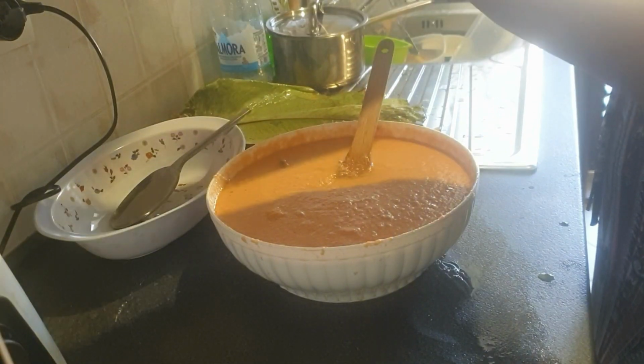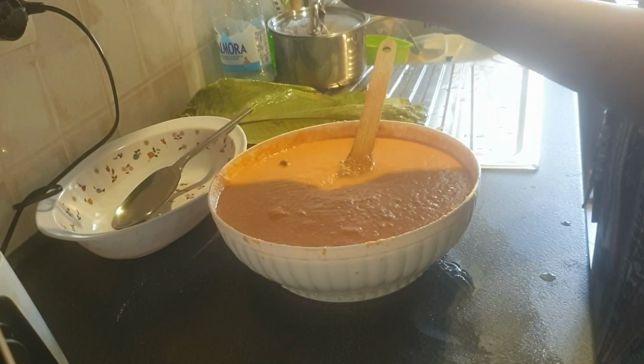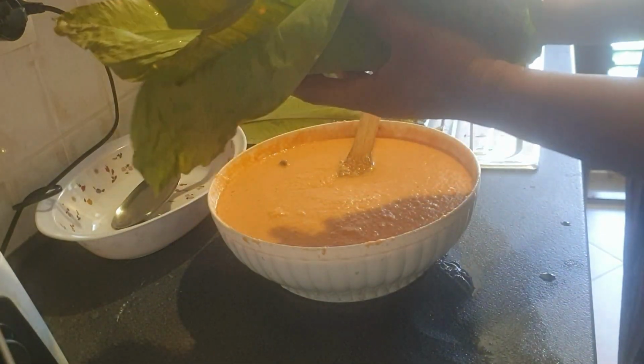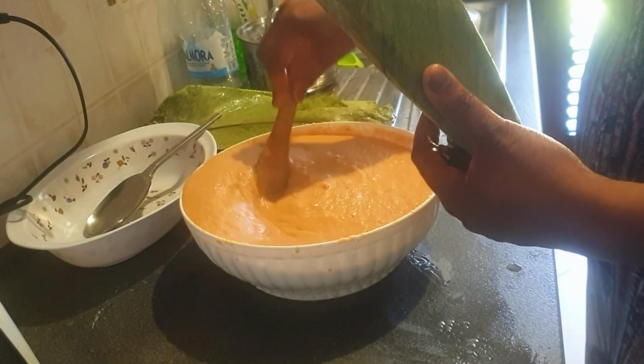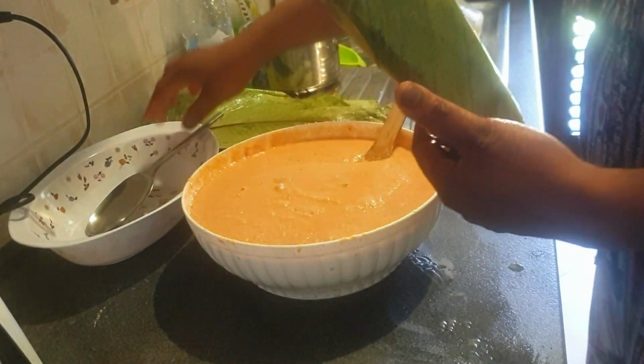So I'm gonna use leaf and cellophane. The leaf not many. Okay, I for use leave for all, the leave not many. So guys, I did struggle to tie. I don't know how to tie. This is not my first time ever to tie this leaf, to use this leaf tie moi moi. This is not my first time ever guys. I did struggle to tie.